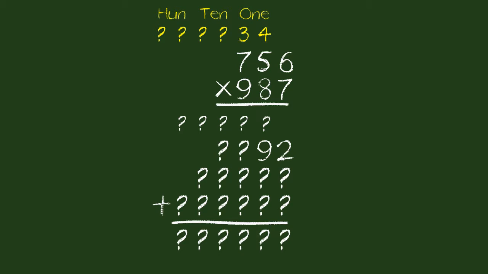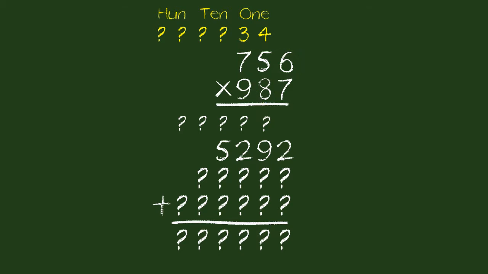here. Now we can multiply the 7 times 7. 7 times 7 equals 49. We need to add the 3 we had in the carry location to the 49. 49 plus 3 equals 52. We'll put the 2 of the 52 in the hundreds answer location and the 5 of the 52 in the thousands answer location. Now we can multiply 756 times 80.